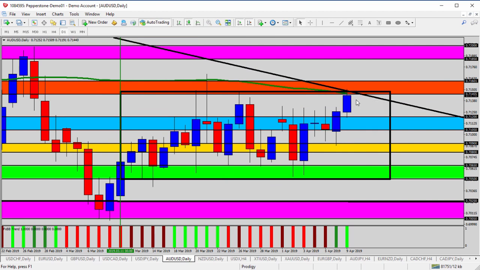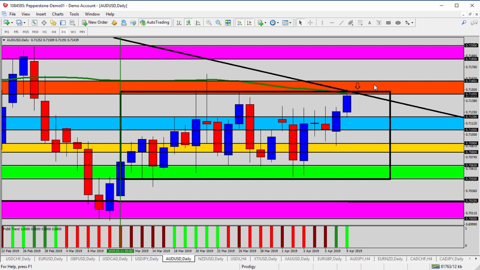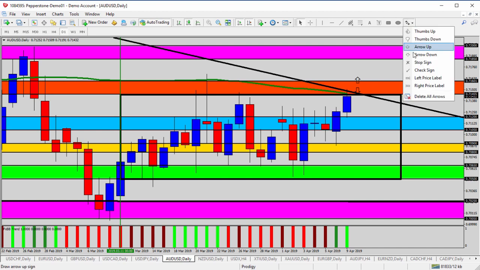For anybody buying or looking to go long, it's a difficult place to do that right now. Buying and going long into and underneath that orange zone just at this moment seems to be a bit sketchy, because we've seen resistance here and resistance here, and so the possibility of seeing resistance here again is pretty high. So we need to be careful about buying right now. The only real good reason to buy this is that it finally breaks above this level and starts going higher, above the moving average, above the orange zone, above the trend line. We start moving back towards the pink zone at the top of the chart.